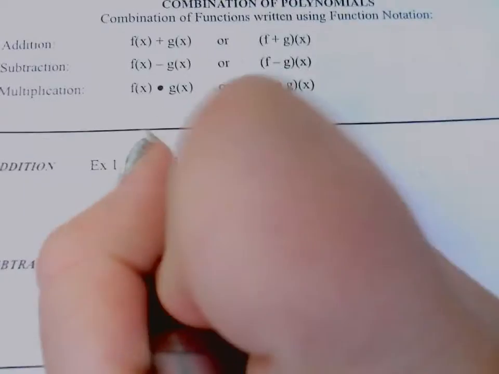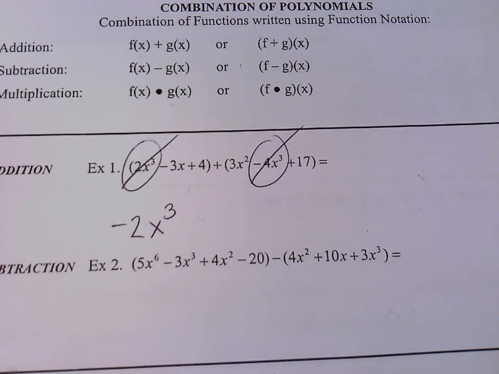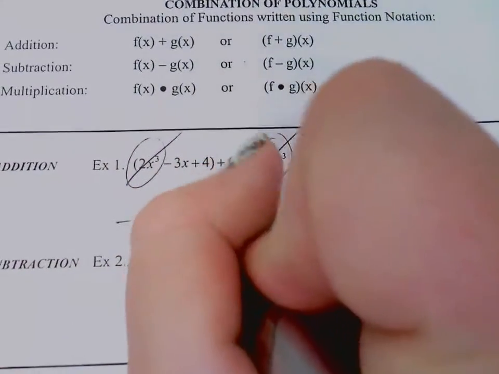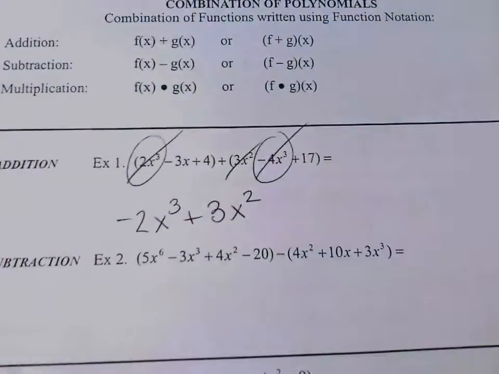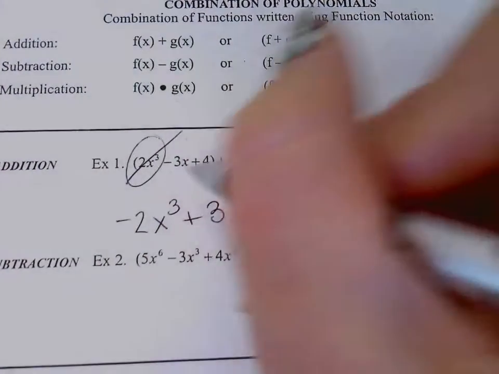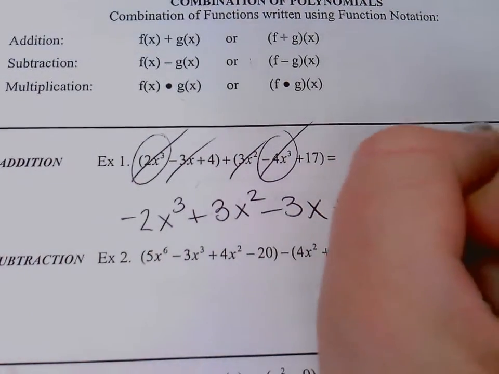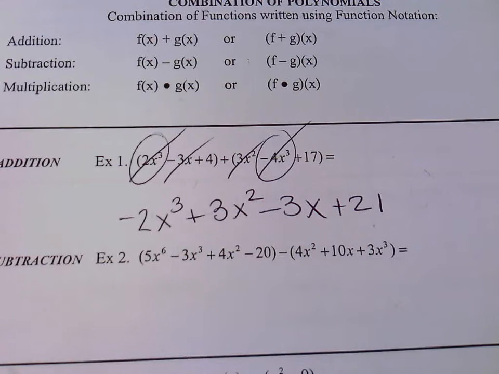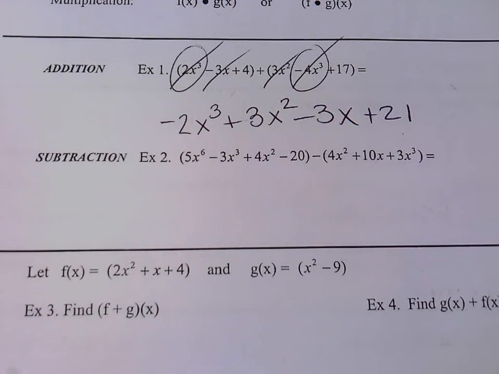So I'd have negative 2x cubed. I like to cross them out as I go, but however you like to stay organized. The next would be 3x squared, right? And it has no extra like term to add to it. So just plus 3x squared. I'm going to cross that term off. And then it looks like minus 3x would come next. Cross that term off. And then I have a 4 and a 17 that can get added together for 21. So adding should not be something really new because you've been doing it all year. It's just extending it to, oh, I got a higher power and I got to put it in standard form.